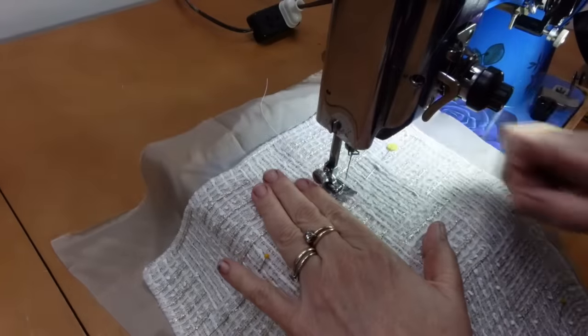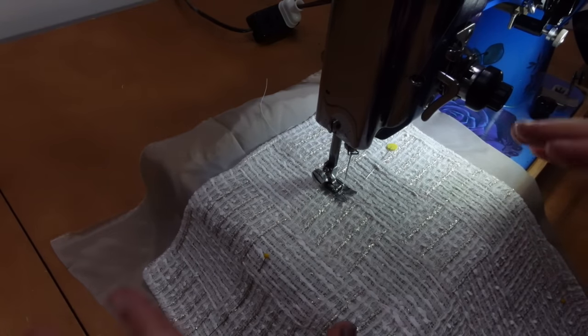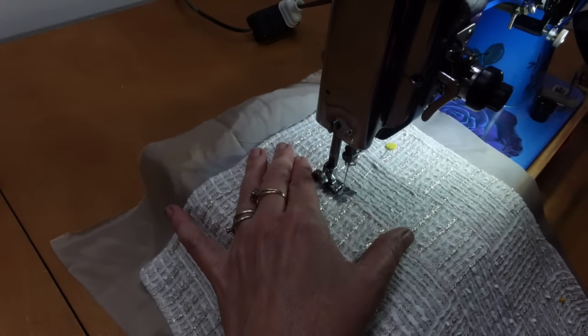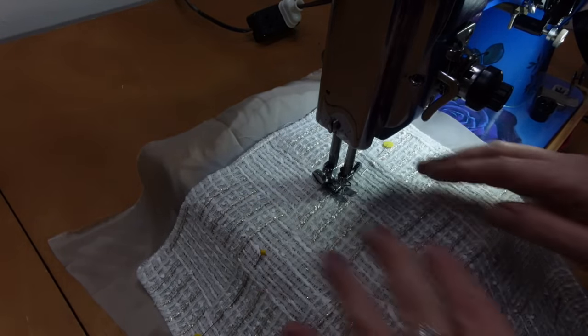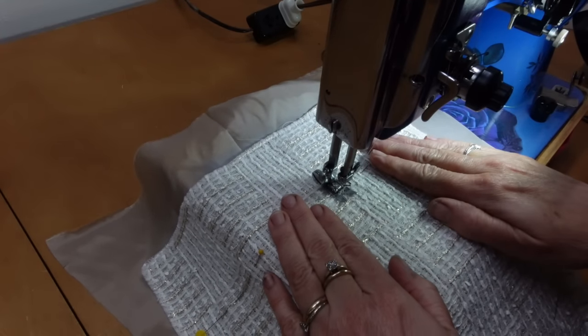So one of the first things is I am not back stitching. I'll show you how I tie them off later, but I'm not back stitching. I'm just going to get started. And I'm careful to make sure that my machine is stitching right in the path that I want. So I'm going to go fairly slow here and just keeping my fabric nice and taut all the way.